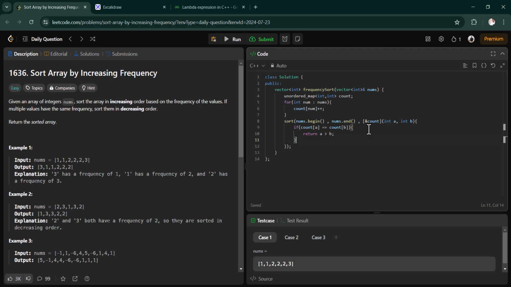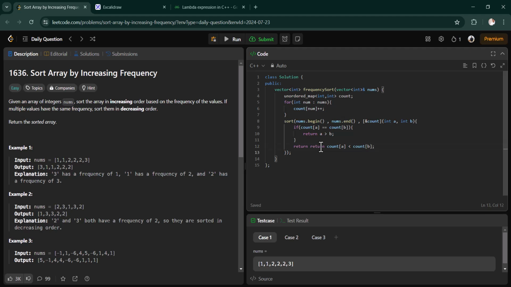Else, if they don't have the same frequency, we have to sort them in increasing order on the basis of frequency, so we return count of a is less than count of b.